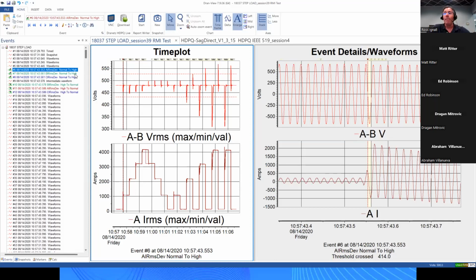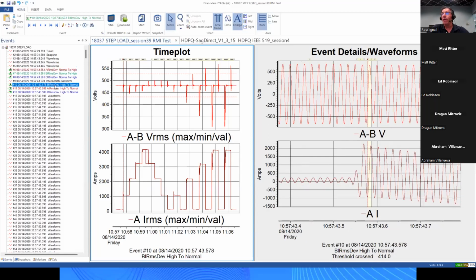So you can see what happened over here. Look at the wave shapes recorded by the meter. You can see the current basically goes from nothing and peaks up to, I don't know, about 2,500 amps, maybe a little bit less than that. And you can see how it decays down to its more steady state value, and it's still going here with that particular trigger. And you can see we have some retriggering here as we look a little bit later in the test. So again, they're looking for that impulse.